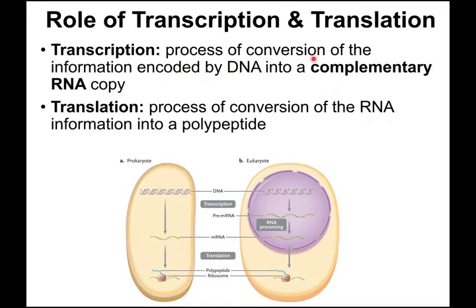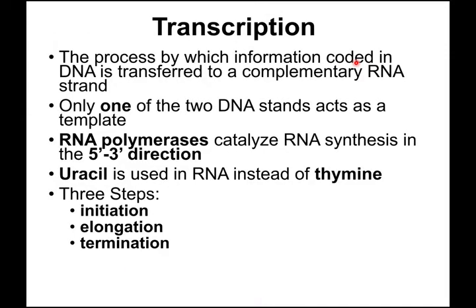These are the two steps that we were talking about. When we talk about transcription, we're talking about the process in which the information stored in very specific regions of the DNA called genes is copied into a temporary RNA copy referred to as messenger RNA. This is done by copying only one of the two strands. DNA comes as a double helix with two antiparallel strands, so only one of them gets a copy.